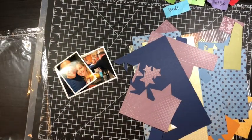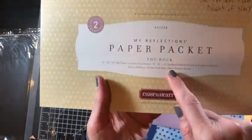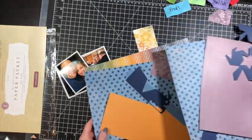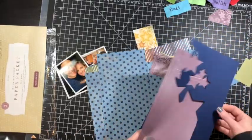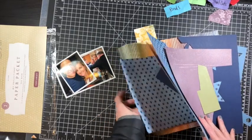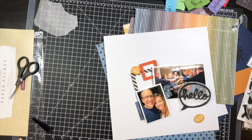I've used this UROC paper packet collection from Close to My Heart for the last six years on New Year's Eve pages. If you've been following me for a while, you have seen me make some really great layouts with it. This is all I have left, so it's going to come down to me paper piecing some of the patterned paper together.